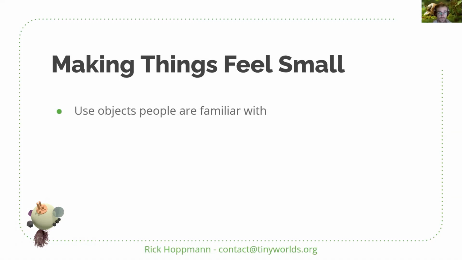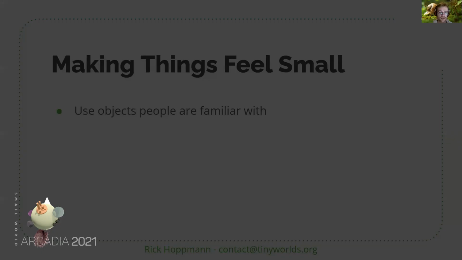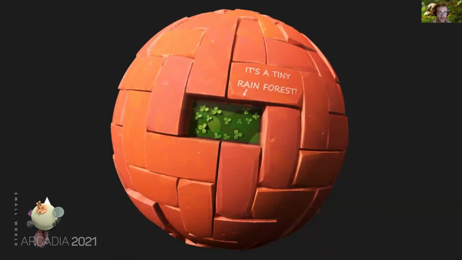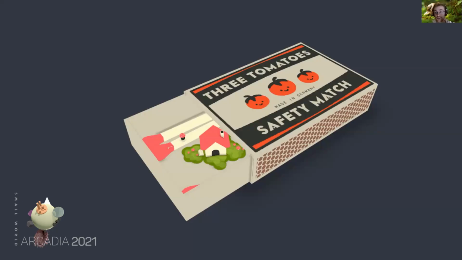One thing to highlight the scale is really to use objects that people are familiar with, because macro scenes can get quite abstract, especially if you photograph, for example, moss or something like this. So this can be man-made objects. For example, in this case, there's some bricks here, or it could also be a matchbox. It just needs to be something that makes sense in the scene. So don't force it in there. For more natural scenes, obviously you could use mushrooms, snails, and so on.